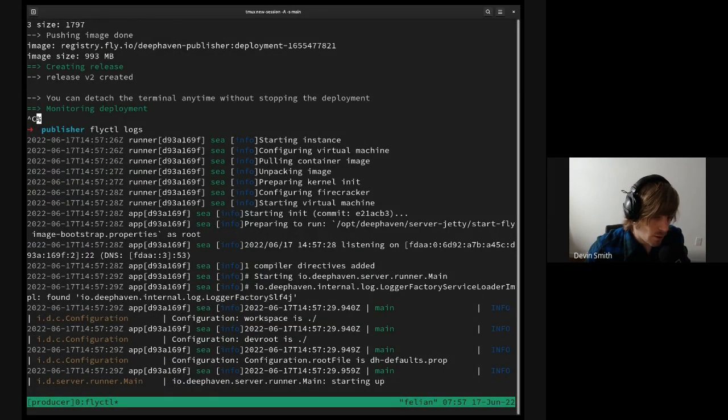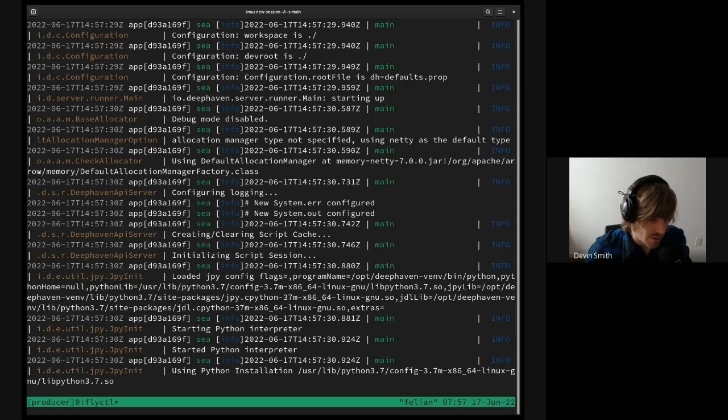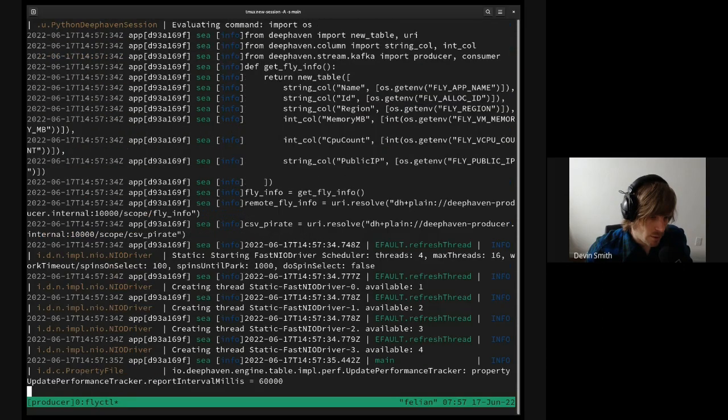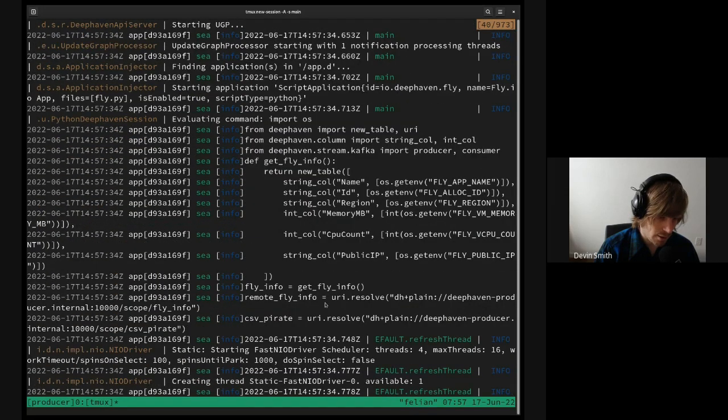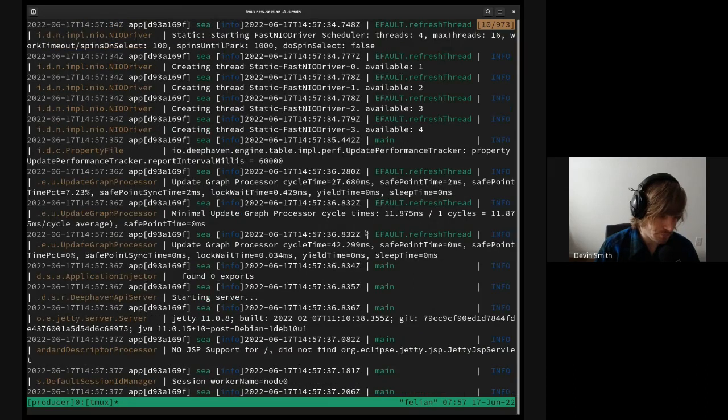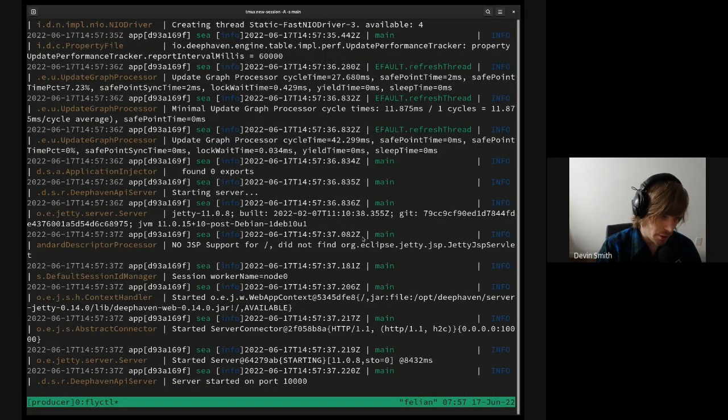There we go. Starting up our VM. Launched our startup script, and all right, so we've started another VM in less than a minute. It's running this, and it's resolving some internal URIs for us. So before I jump to the browser, I'm going to show you guys an instance of scaling out.